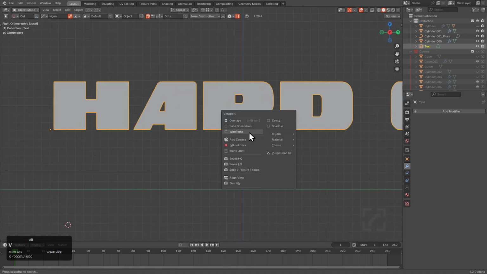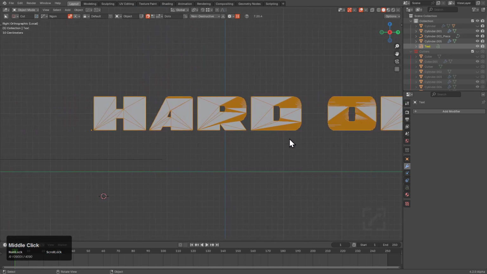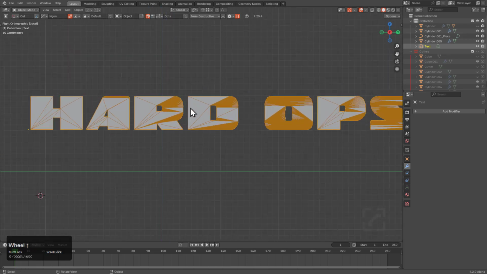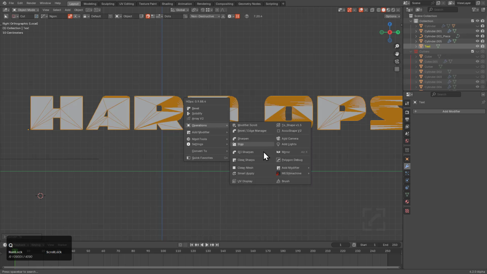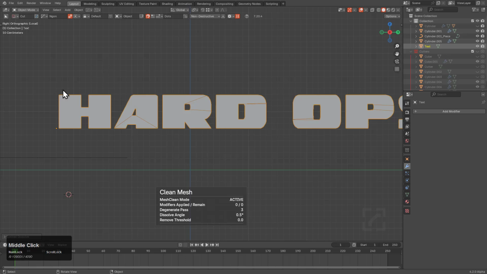And what I mean by a mess is if we press Alt V and we look at the wireframe, this is what we're dealing with. So that's never going to deform the way that we want it to. So let us try a few options. One of my favorites is basically converting it to a mesh, going under operations and cleaning the mesh, which because of clean mesh having recent updates, it now cleans meshes even better.